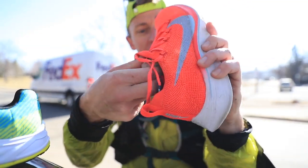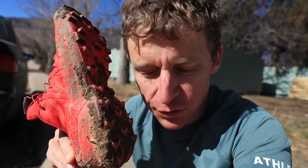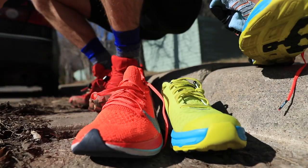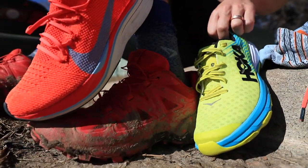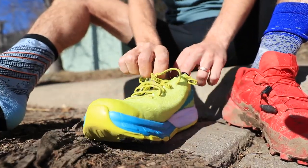Pulling out that cardboard. Man, I did not have good luck with the batteries today. My GoPro died, the watch died. Definitely pretty fascinating to go from the 11-ounce Salomon Speedcross 5s to, I think I'm gonna go with the Hoka Carbon Rockets first, which is 7 ounces, and then switch into the Nike Vaporfly 4% Flyknits, which are 6 ounces. Kind of an interesting transition, I would say. I wonder if anyone else in the world is doing that today.